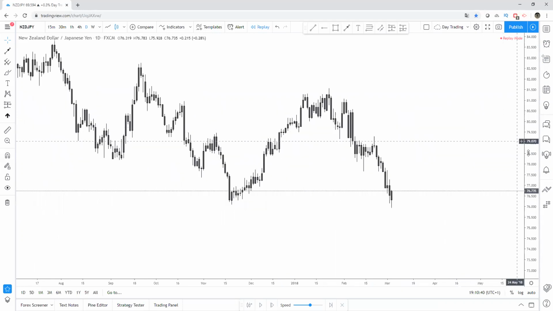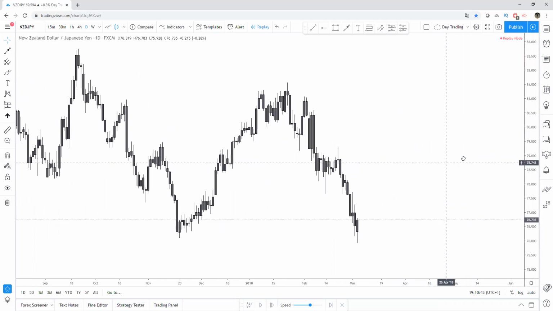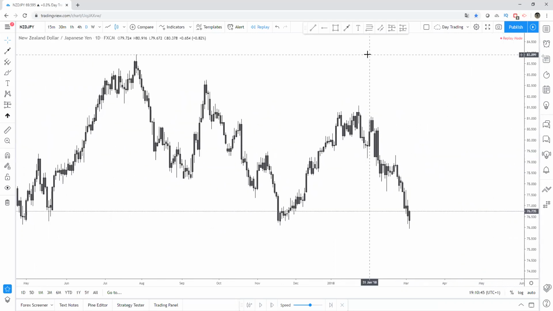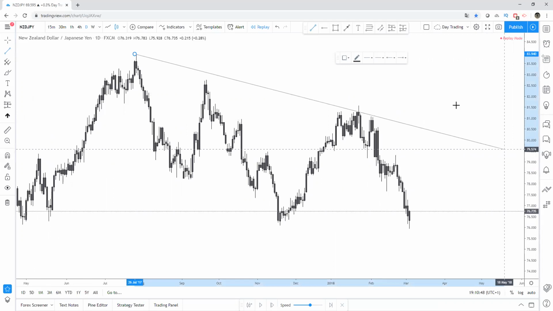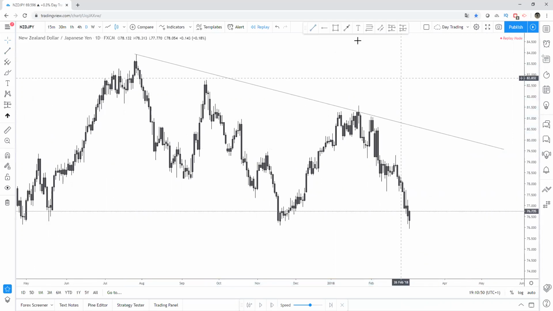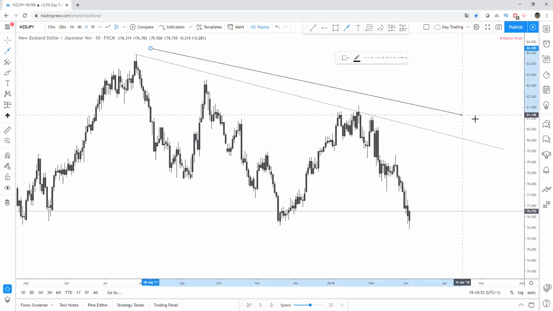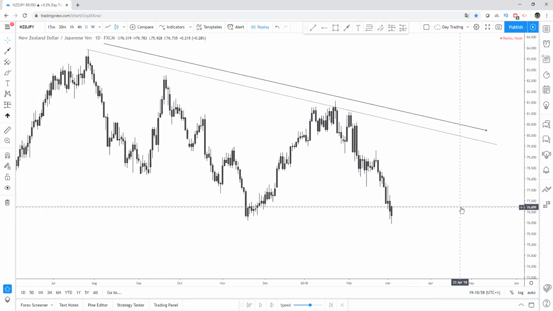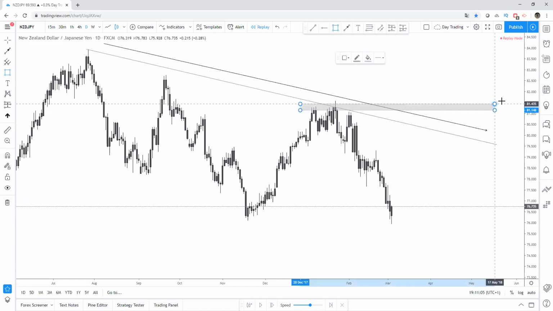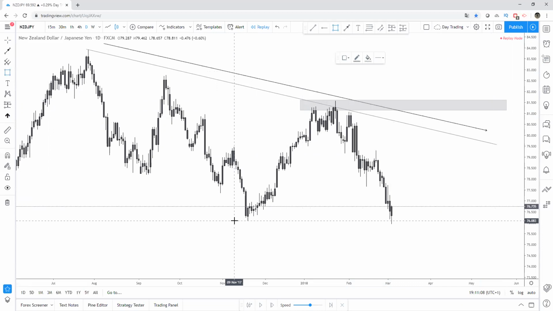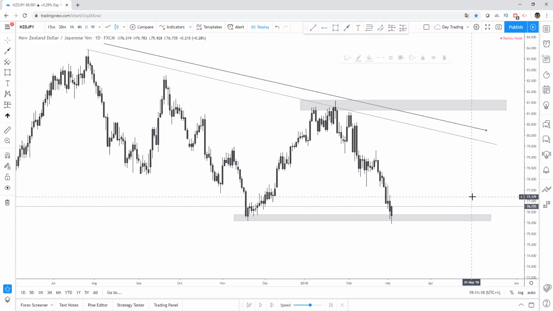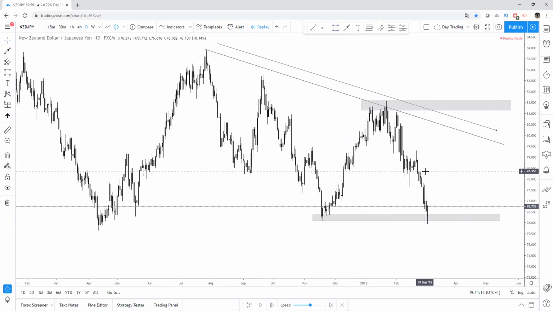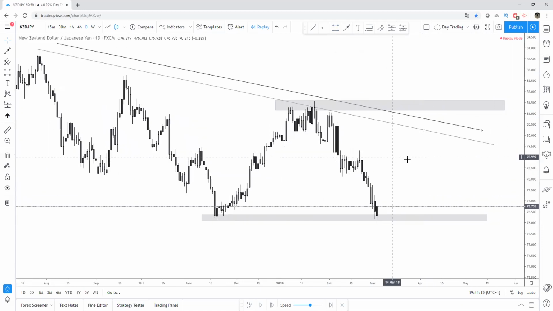Okay, what are we seeing on this market looking at the daily? First of all, starting with the direction. The overall direction is down on the daily. Then the second step is we start to look for supply and demand areas. So the biggest supply is up here and the lowest point is down here. So we know our daily levels. Maybe a zone, we can search for something in between.